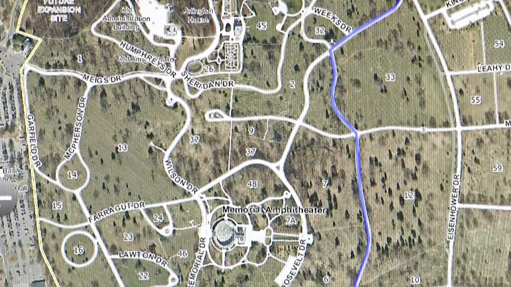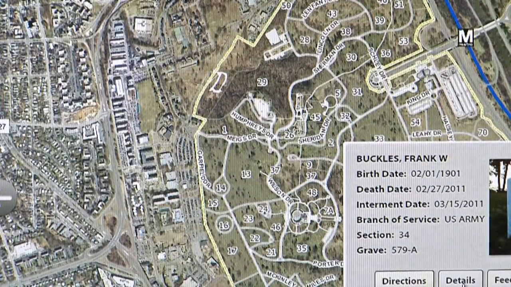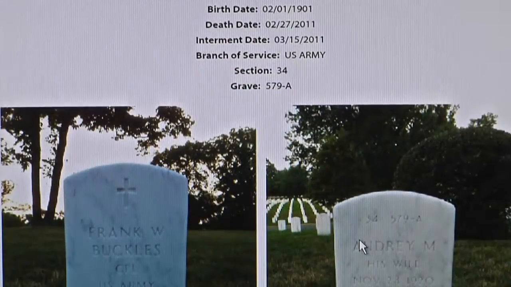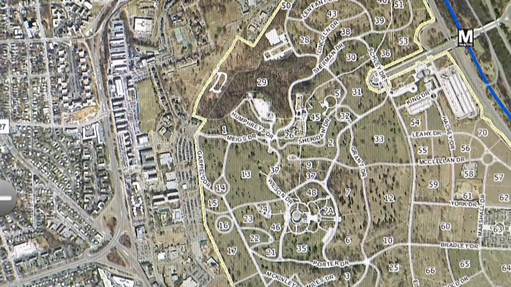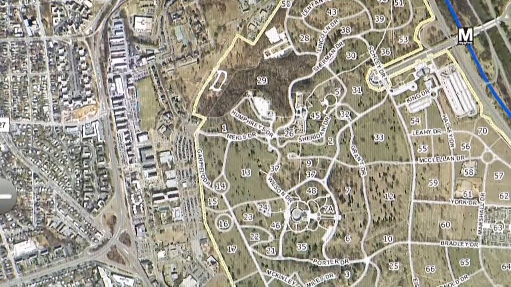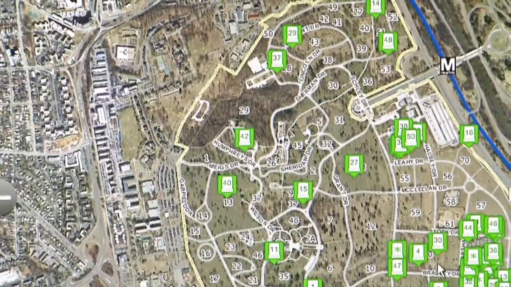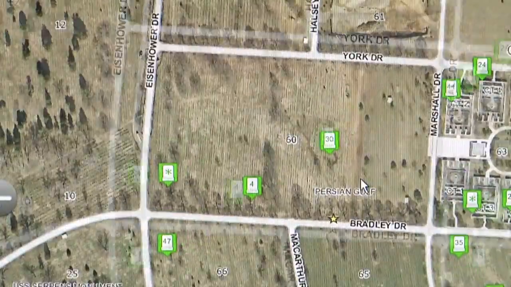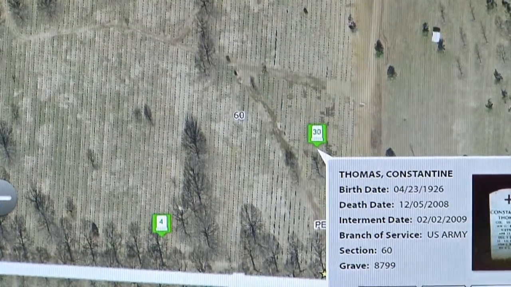In addition to that, I can also then log in and see not only a thumbnail of his headstone, but the full-size image, and download his image to my computer or to my smartphone. While it's great here, it really adds some perspective to the 150 years of burial records when I search a more common name. And so I'm searching the name Thomas, and I find a couple Thomases, and I can zoom in and see exactly where they are in the cemetery, and then obviously get the same directions to that gravesite.